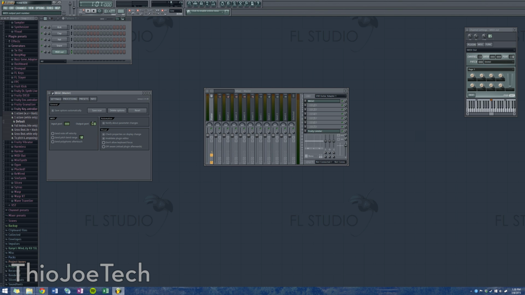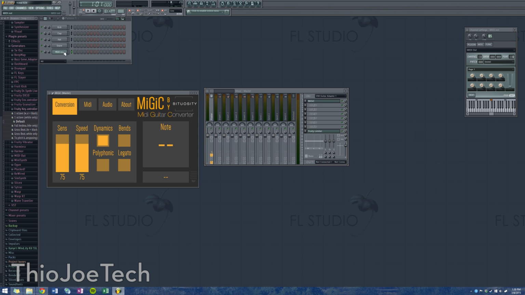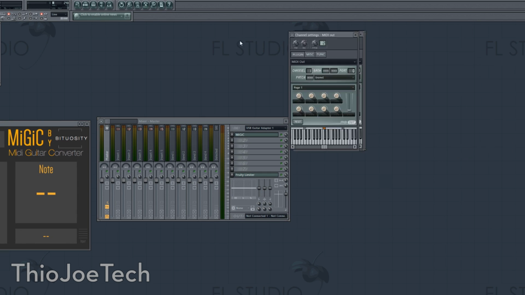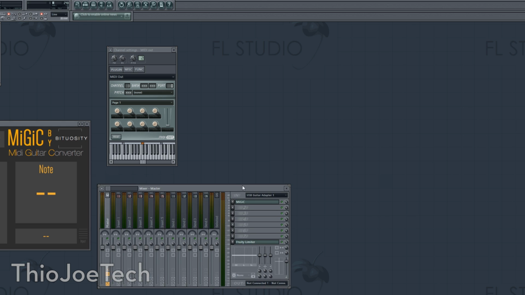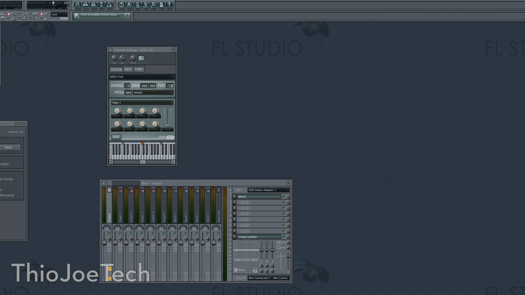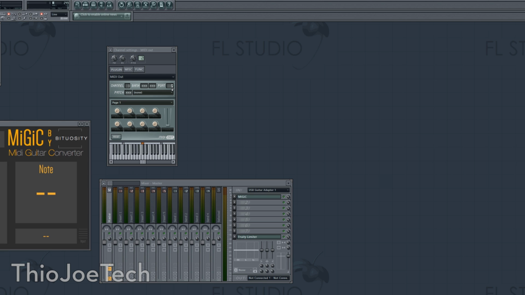So, all right, now that we have this all set up, it's recognizing the notes, and we have it outputting the MIDI signals to this port. Then we're going to go back to this MIDI out channel that we added, and that comes up over here. And then what you do is you change here whatever port to that port that you set in this gearbox. So mine's at 0 already, and we should be good to go.